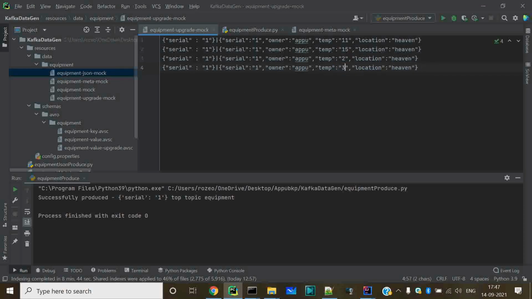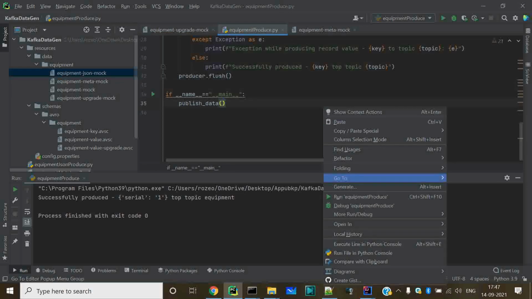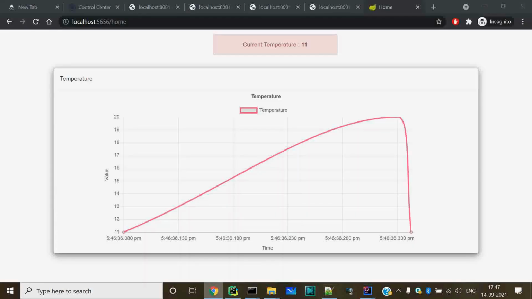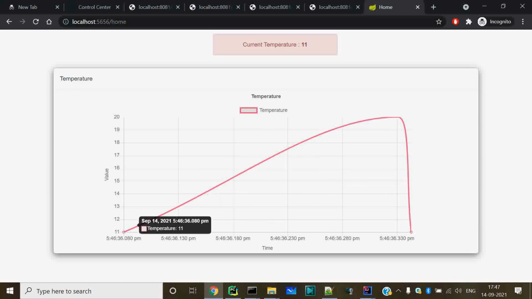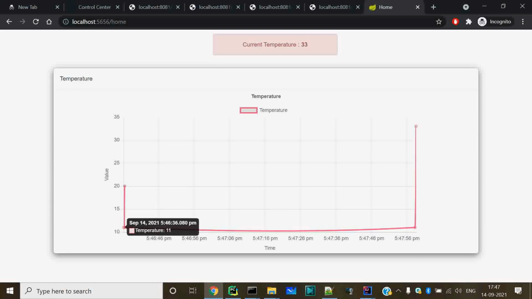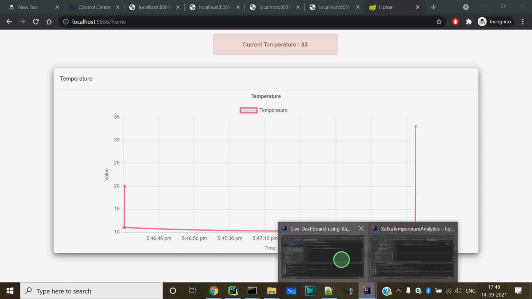Now let's try some random temperature readings and push them to our main topic, which is the data coming from the sensor, and see if our temperature analytics application is able to capture it in real time. Yes, you could see that this is being captured here. I will do this one more time with another set of data to see if that's working.